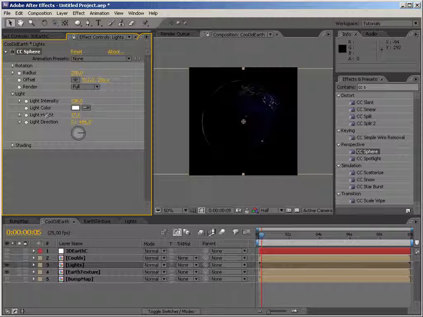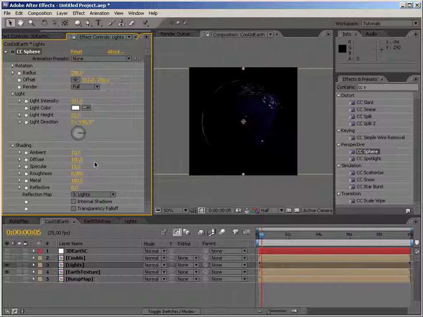No, actually light height should be set to something smaller and intensity higher, and that way it looks almost the way it should. Okay, so let's set the ambient higher, and diffuse smaller. Specular doesn't change much, so let's drop it down. Roughness, drop it down. Metal, drop it down.